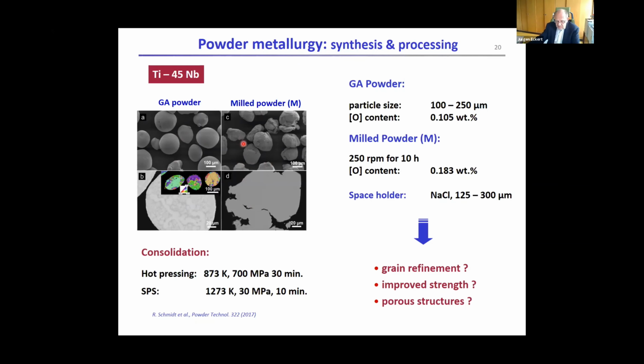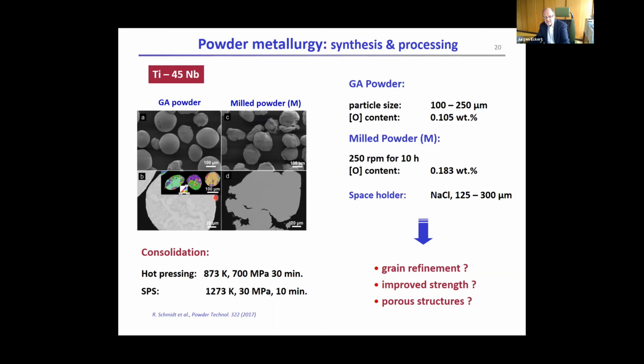On the other hand, powder metallurgy is always a little bit a dirty procedure, so you also have to take care of contaminations. So you have to do this again under relatively clean environments. Nevertheless, what you can get are basically metastable beta titanium alloy powders. Typically, and you have to believe this for the minute, with a refined microstructure, because also milling is a kind of severe plastic deformation that refines the grains, with a relatively high strength. And that's the other idea behind the story.